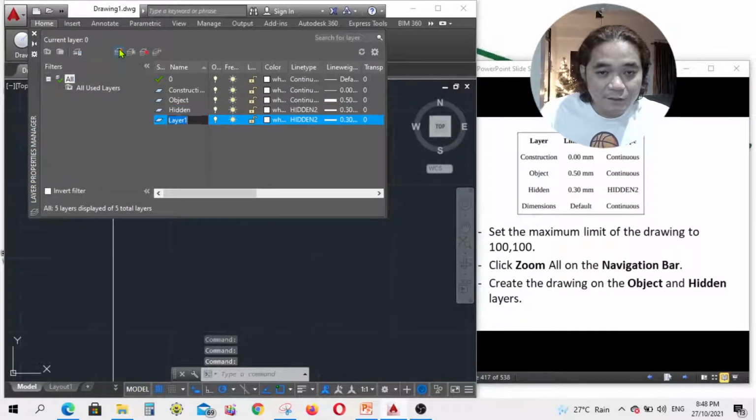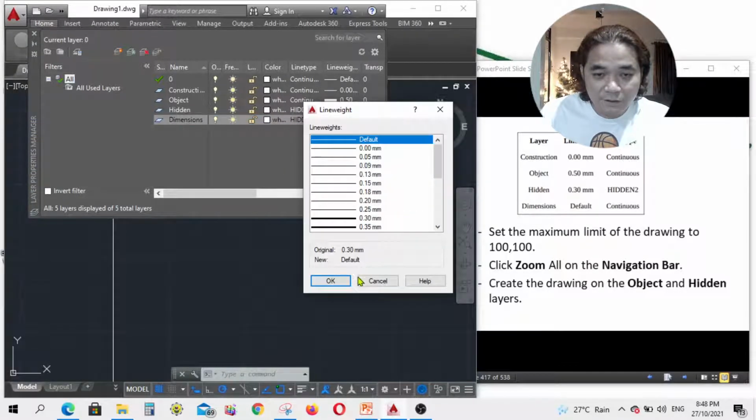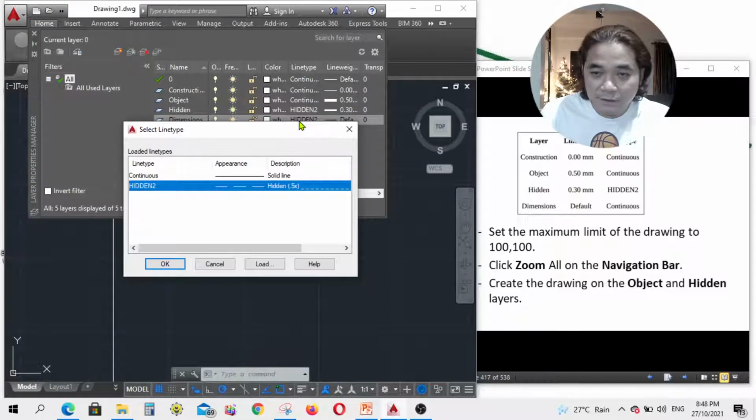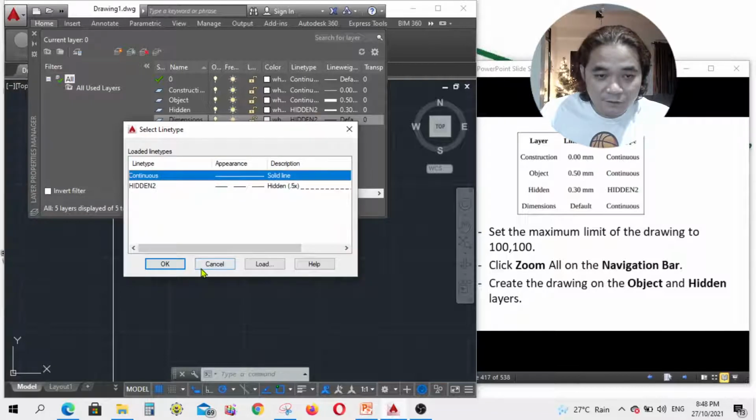Then let's create another one for Dimensions. The line weight is default, and the line type is continuous.